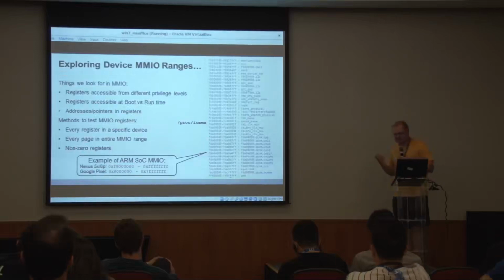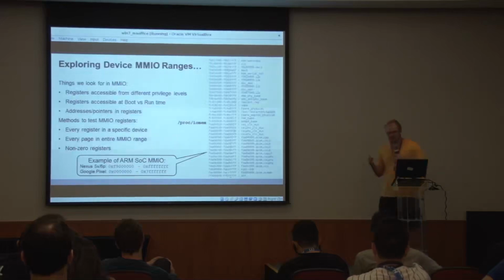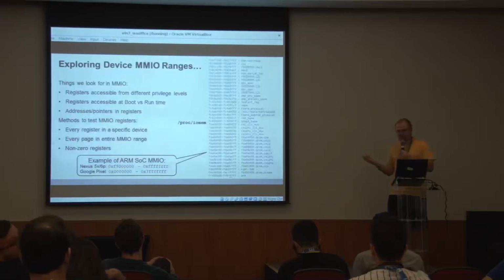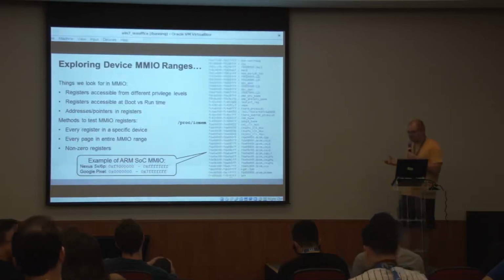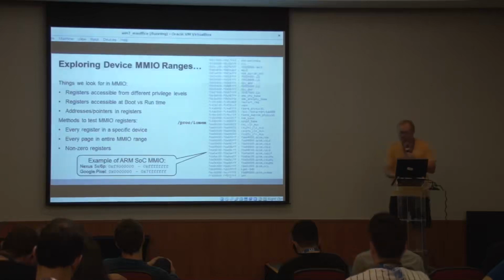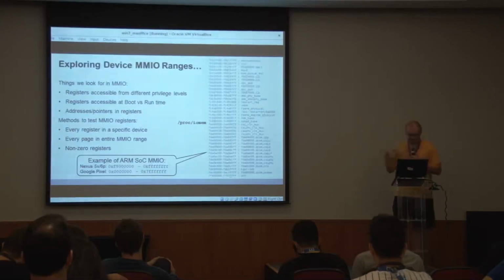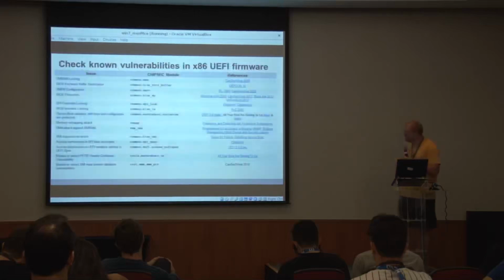So say when I make an investigation in the Google Pixel, I figure out that the system has more than 10 different firmwares. And the interfaces for the firmwares are different. Some of them are SPI, some of them I2C, and so on. But there is no documentation whatsoever where you can find all of the description for those interfaces, how they work, registers, and so on. That was a sort of interesting point, and experimenting with the MMIO of the devices may give you some ideas about what the device is doing.